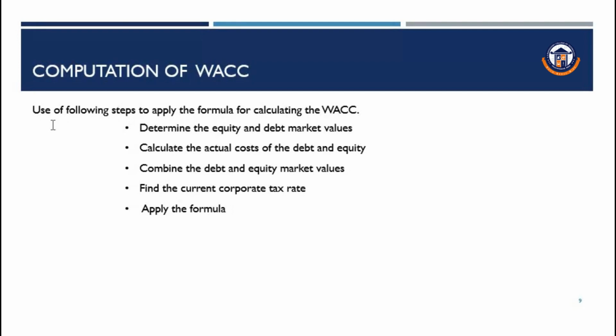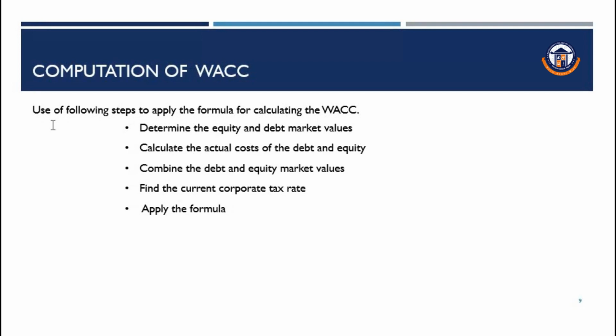The second step is to calculate the actual cost of debt and equity. It means finding the actual cost of capital of debt and equity to represent E and D in the WACC formula. E refers to the equity market value, D refers to the debt market value. To determine the cost of capital, a company typically evaluates assets and liabilities to take the actual cost and cover capital debts.